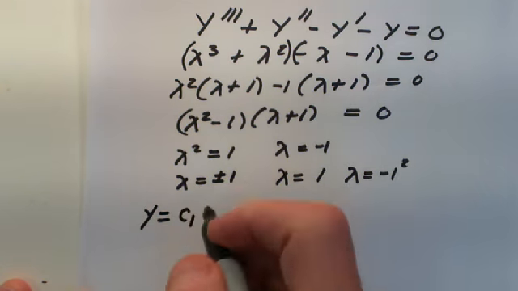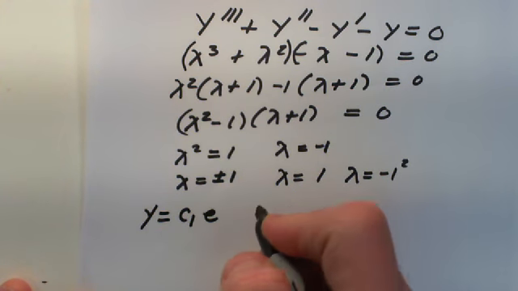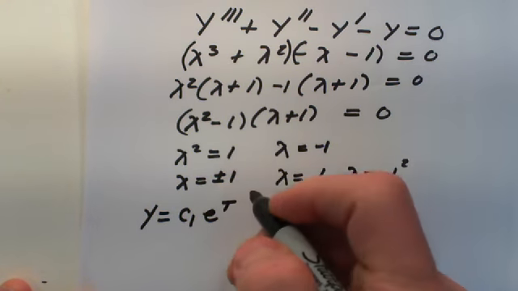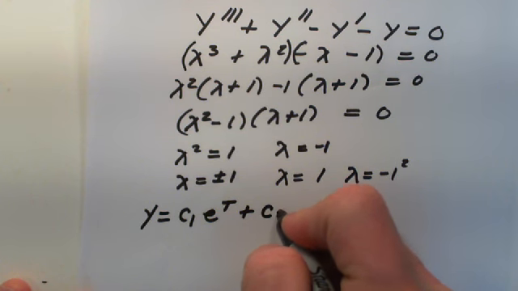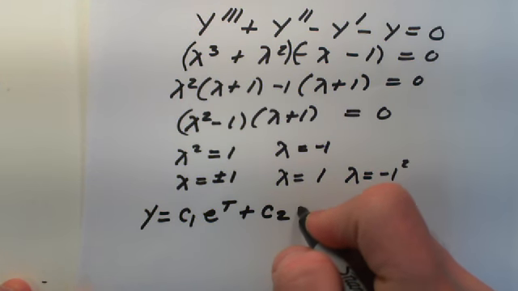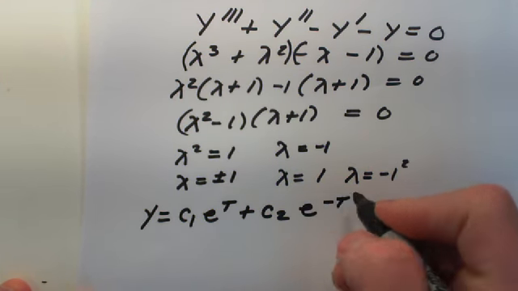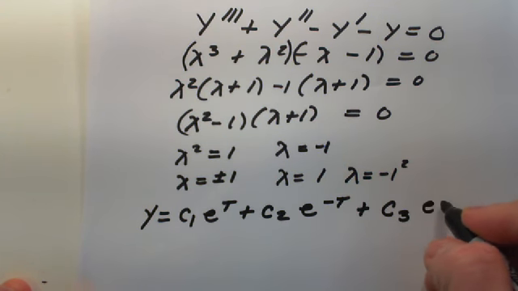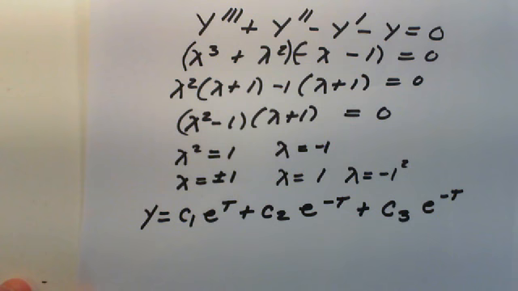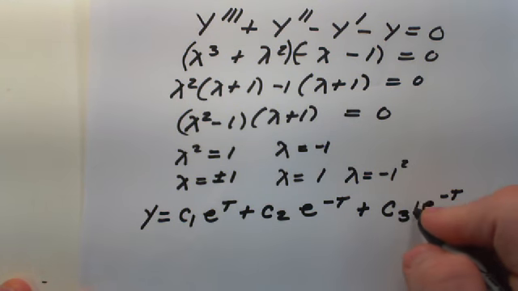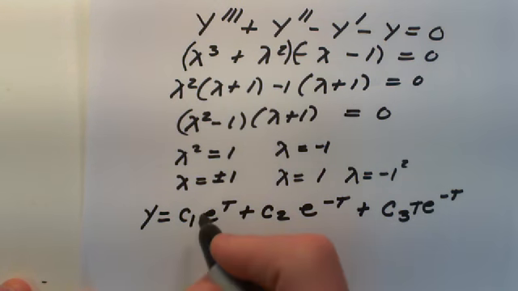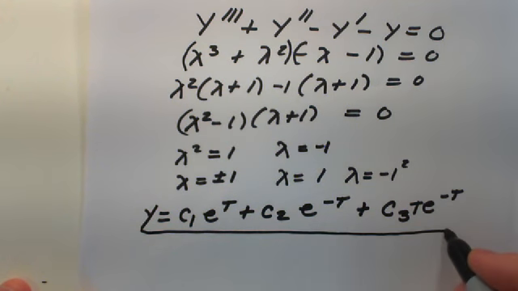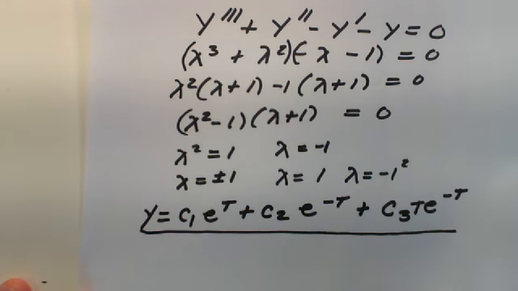So what you want to do with a situation like that is write y is equal to c1, we'll go ahead and do this one first, of e to the t power. Now we got plus c2 of e to the negative t. And I'm going to write this wrong, I've seen students do this, c3 of e to the negative t. You can't do that. Since you have a repeated root, you have to put one additional t into there. So that would be your answer to that differential equation. All right, let's keep going. Let's look at another one.